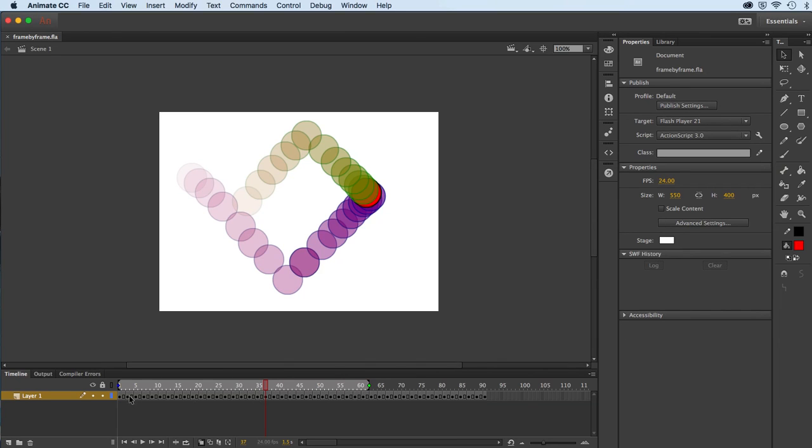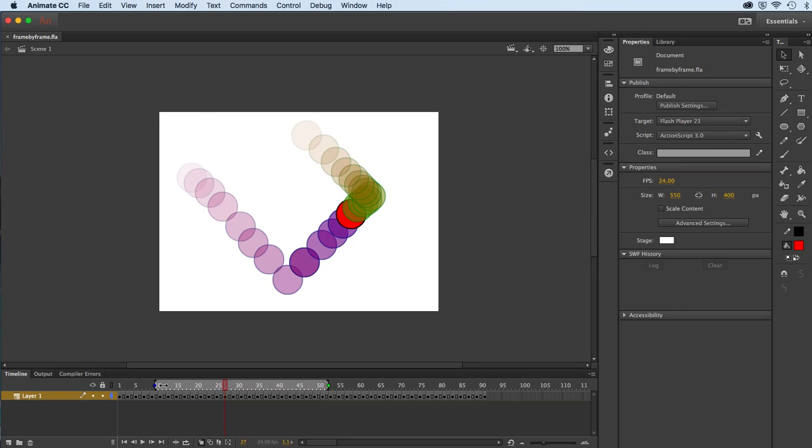You see there's a little blue dot on the left. All frames before the playhead will take on that blue color, and they'll fade depending how close they are to the playhead. So the closer they are, the more opaque they become. The farther away they are on the timeline from the playhead, the more transparent they become. And the cool thing is I can actually see what's in front and behind the playhead by the color. So everything on this side of the playhead, on the right of the playhead, will have that green color. And again, the closer it is to the playhead, the more opaque it will seem, or darker it will seem. And that's your onion skin.